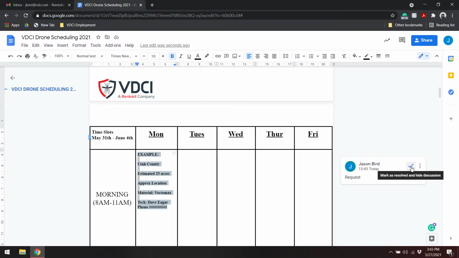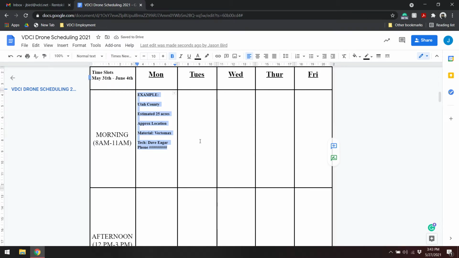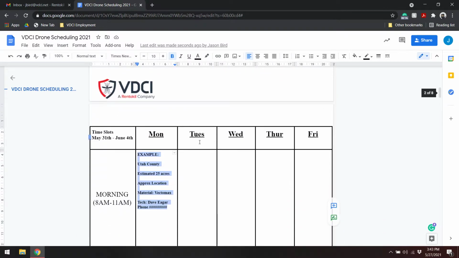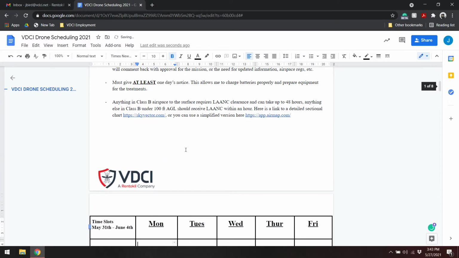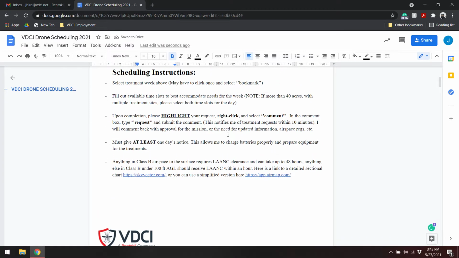showing that you made a change to the document, and I will actually be able to approve your request that way. Chances are your request will be approved. I basically just did this to help me get notifications of when somebody makes a change to the document. That's really the biggest thing there, but it will actually work as well for requesting and approving.